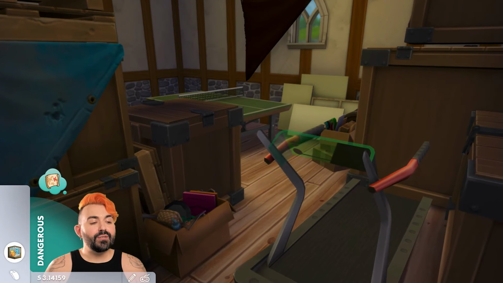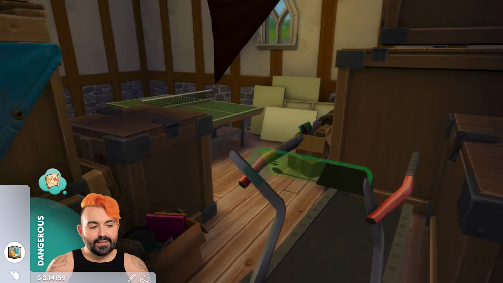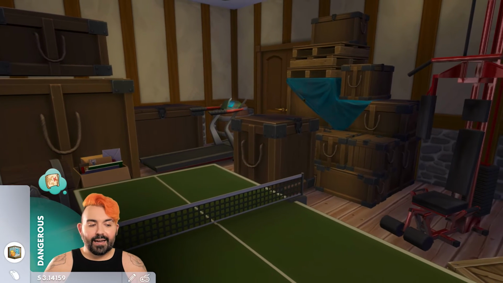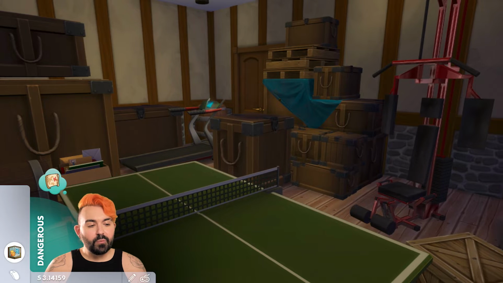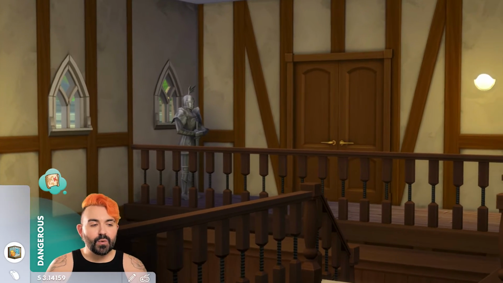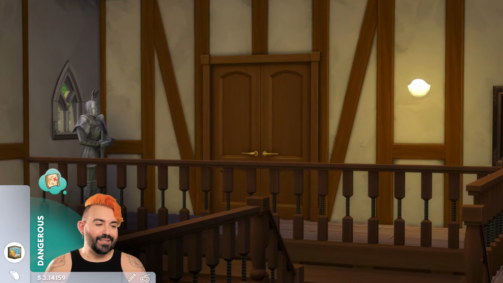So now we're going to move into the second room upstairs, which is the attic. This room has various appearances through all three games. I wanted to use this as a rec room. So like all three games, we have a bunch of crates and things like that sitting around, but I also included some exercise equipment up here and a little pong table just for some fun.